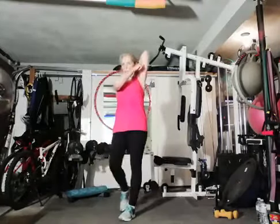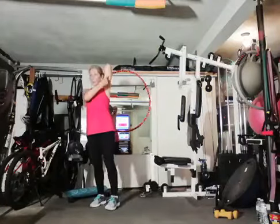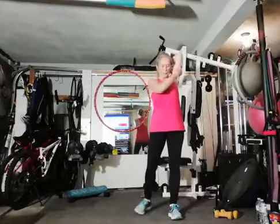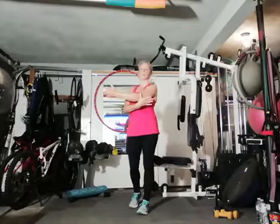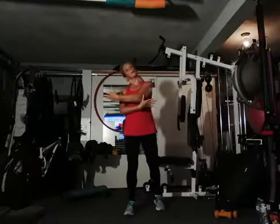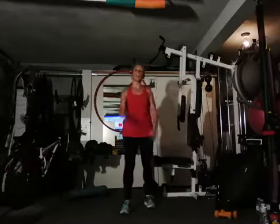Tricep stretch. Try to have elbow pointing up, bicep by your ear. You can have a little bit of support. Notice I like to walk around. You don't have to stand still. Let's bring that arm in front of our body. Hand either above or below the elbow and just hug it in, relax your shoulder. You can lean your head towards those fingers. Bring it back, shake it out, other side.